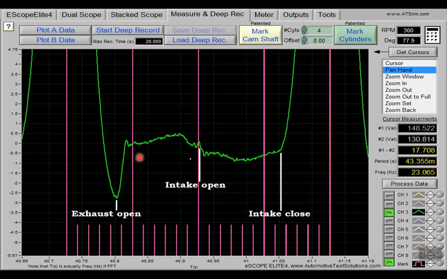Again, we do not use these ramps. There's no ramps. I did not have enough vacuum created in the cylinder during cranking to use those ramps. So cranking, I can actually be out a tooth and I may not see it. Once the engine is idling, it's way better to get a good position to see where my cam timing really is. I have more points of reference to figure out if the cam is in or out of timing. Now at idle, if the car won't start, I could be a tooth out and I might not see it. If I'm two teeth out, I'm going to see that and it's going to be easy.